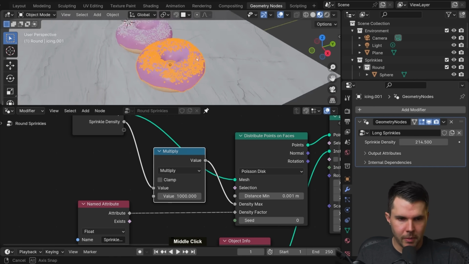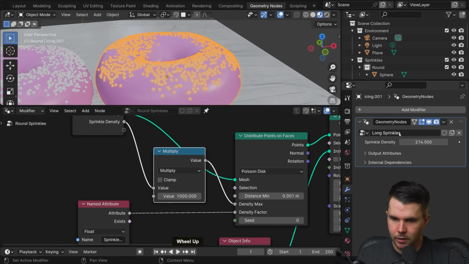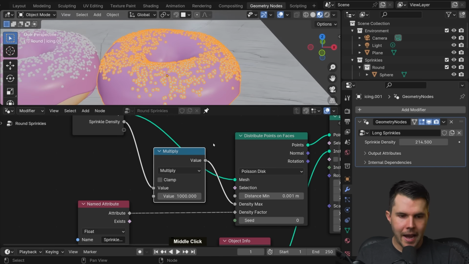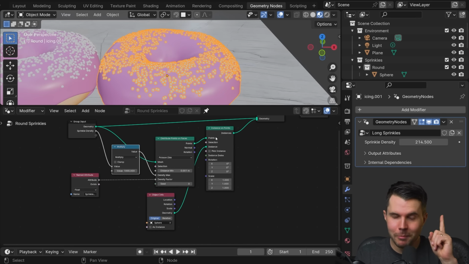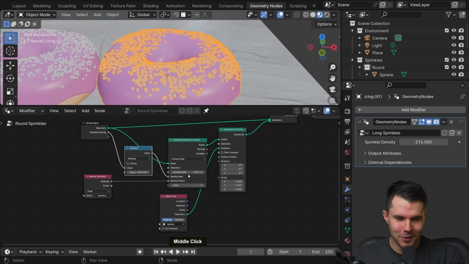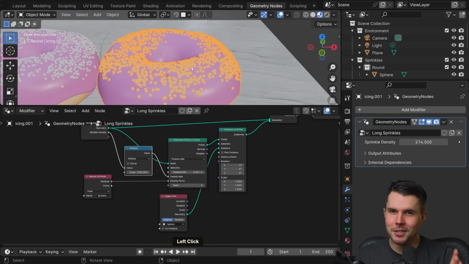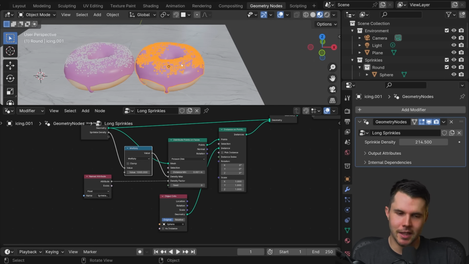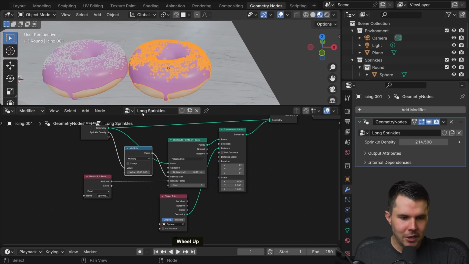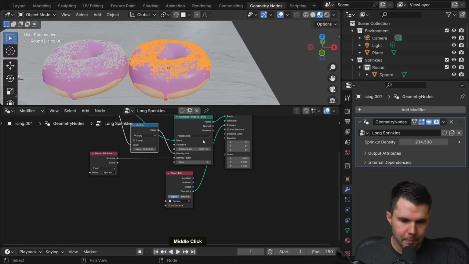All right. So make sure you're looking at the right object. Make sure it's the one with long sprinkles in the name. And if we were to start editing here, we would have made one big mistake, because this is actually not the long sprinkles node setup. We clicked the pin button. Remember that? The pin means it's always going to be there, even if it's another object with a different geometry node setup. It's a common mistake. You forget you've got pin on, and then you start changing things, and it does the wrong one. So make sure you're looking at the one that has long sprinkles in the name.